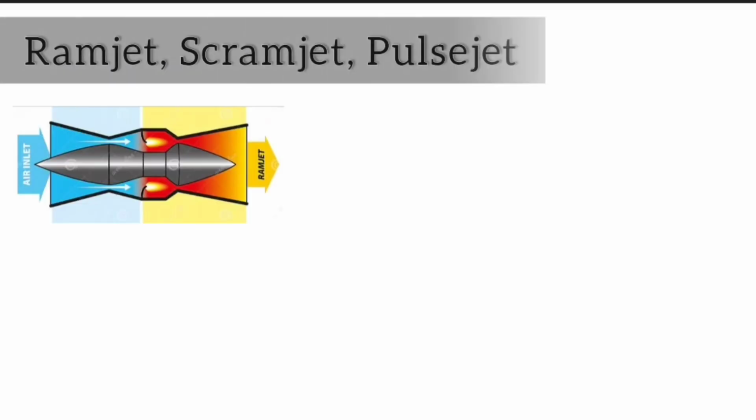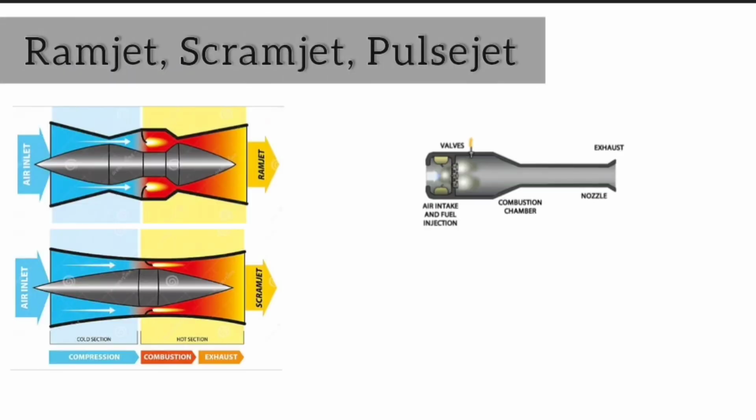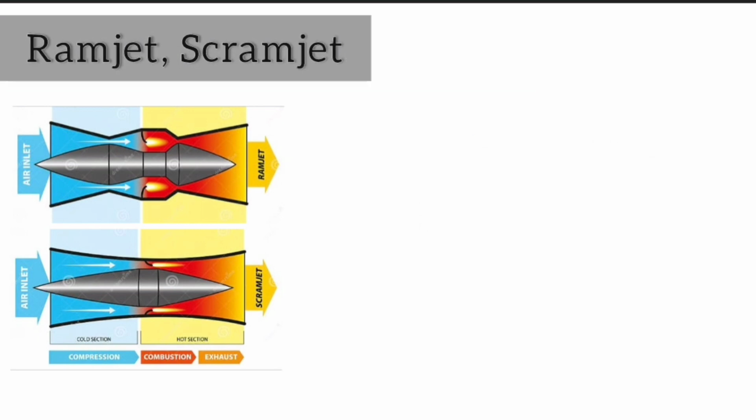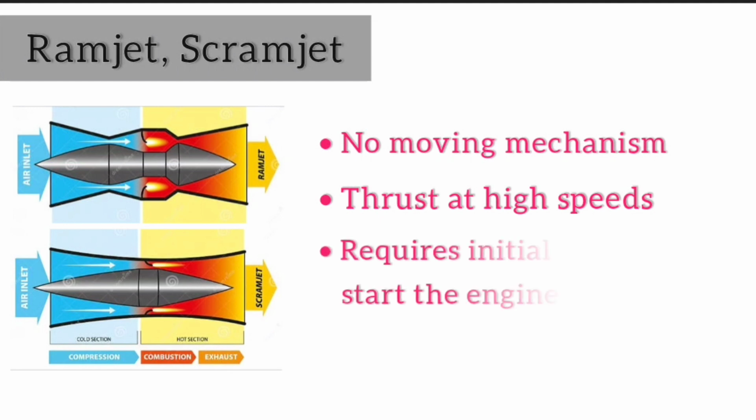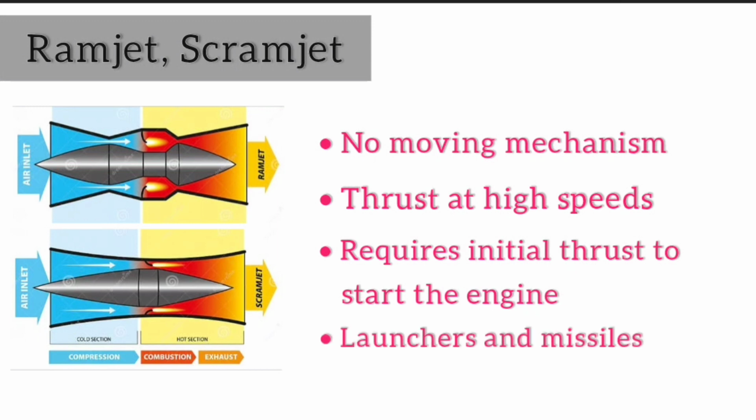Stalling refers to the condition where lift cannot be produced, so the speed of the main rotor hub is limited using the reduction gears. The other types of engines include the Ramjet, Scramjet, and Pulsejet engines. The Ramjet engine and the Scramjet engine don't have any moving parts in them, unlike a normal turbojet engine. The shape of the engine is designed in such a way that they are capable of producing thrust at higher speeds without any moving parts in them. The main problem of using it in an aircraft is it requires an external source to provide the thrust initially. So these engines are mainly seen in launchers and missiles where an external source is used to provide the initial thrust.